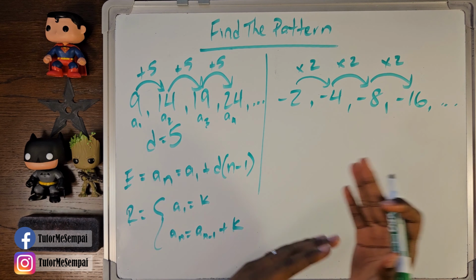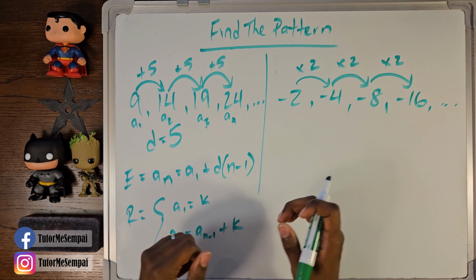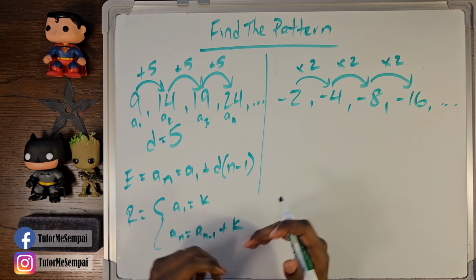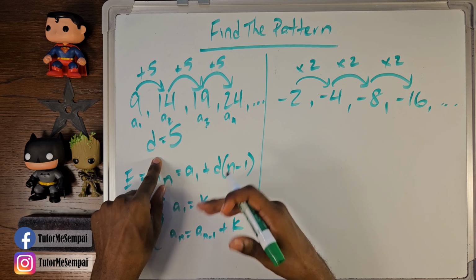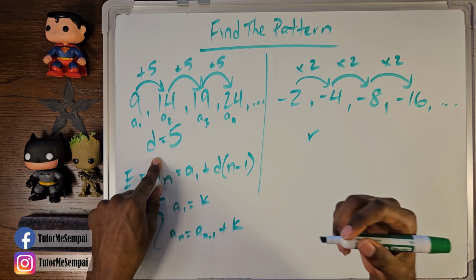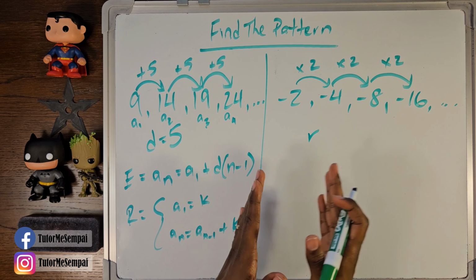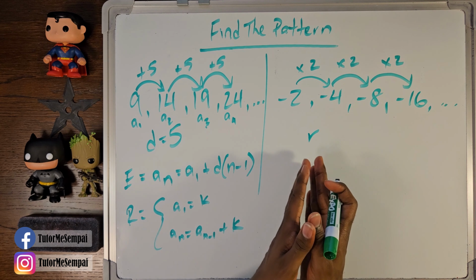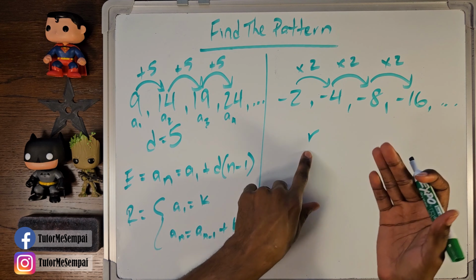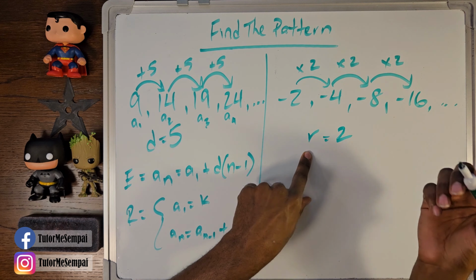Now that we talked about finding our patterns for our geometric sequence and compared it to how we did it for our arithmetic sequence, let's move on to some notations and formulas. Here we have a D for the difference or distance between the two terms. Instead, for your geometric sequence, you're going to be denoting that by an R. And that's because most textbooks are probably going to have this as a ratio. So your R is going to be a ratio. So for this case, it's going to be R equals 2.